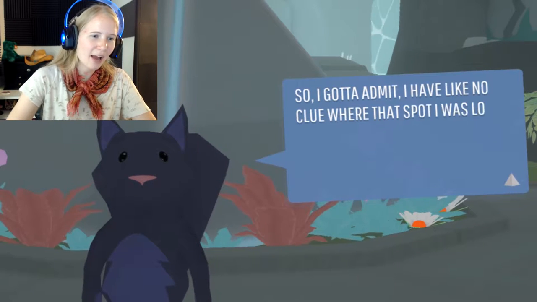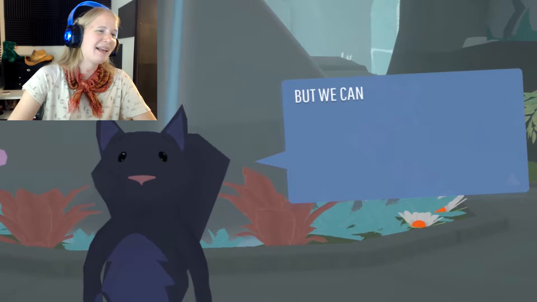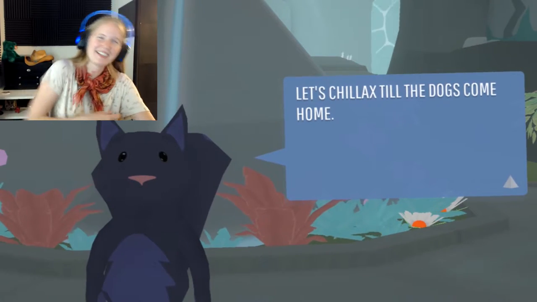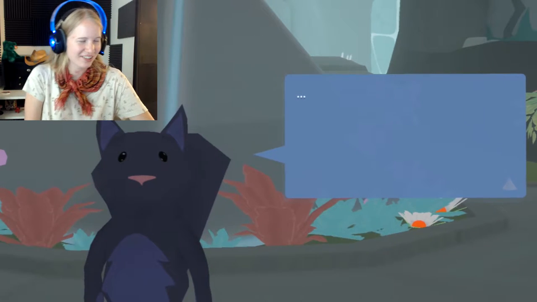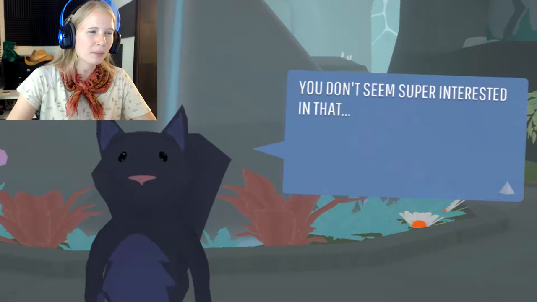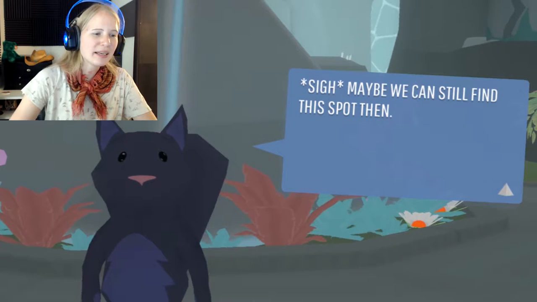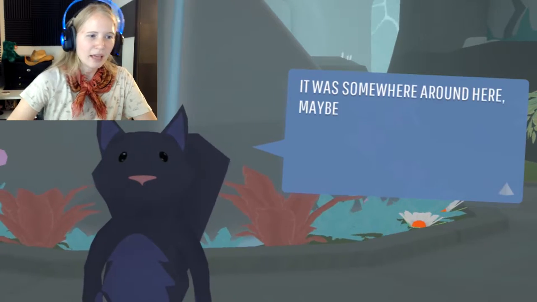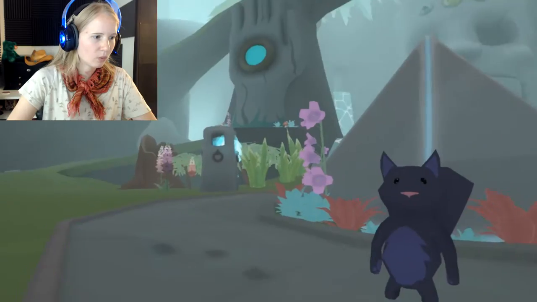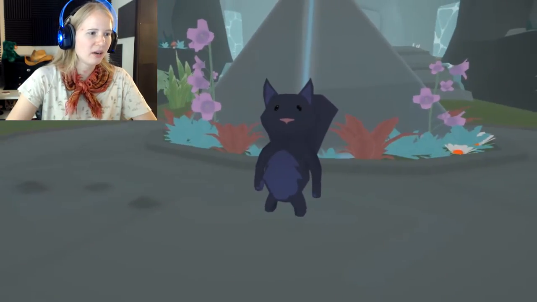So I gotta admit, I have like no clue where that spot I was looking for was. I thought I had it, but then I lost it. But we can still chill, right? Let's chillax till the dogs come home. I like this guy. He's just really cheery. You don't seem super interested in that. Maybe we can still find this spot then. It was somewhere around here. Maybe we just need to look around. What did it look like? What's the chill spot?